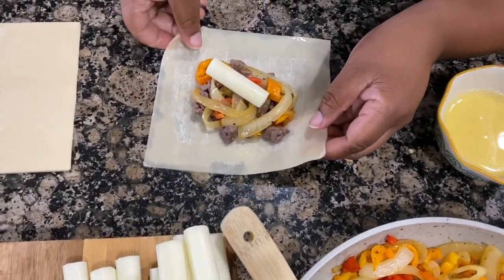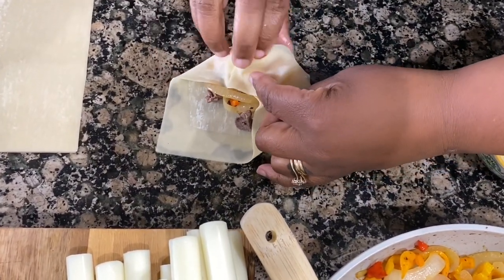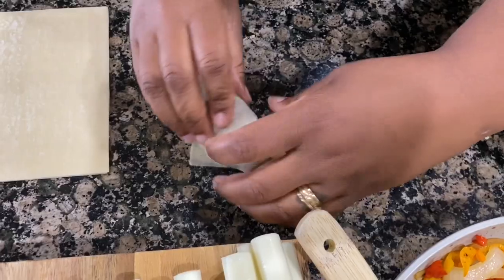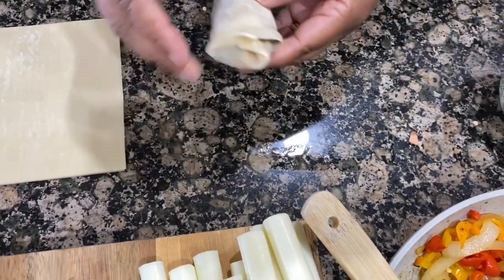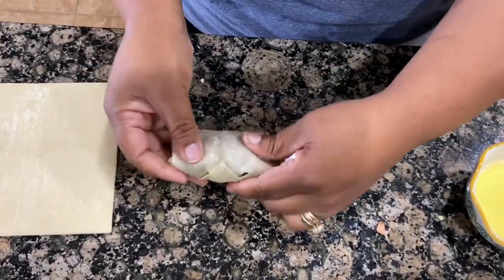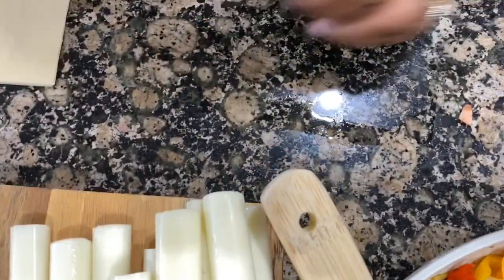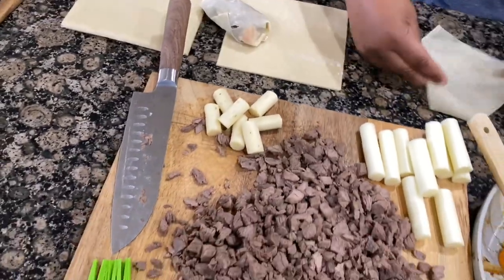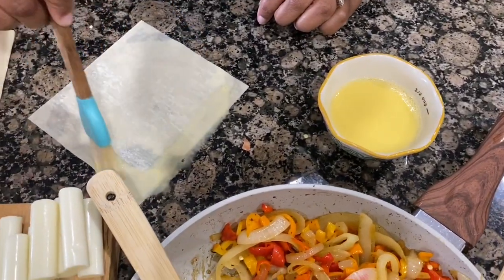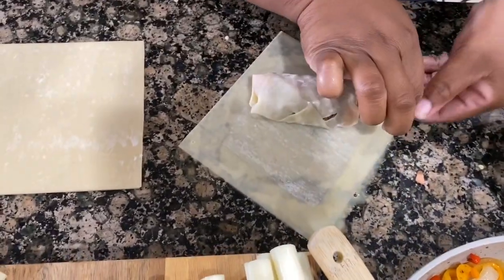That's too much, y'all. Let's see if we can make it. I made it. Okay, then. So, of course, y'all's may look a little bit prettier than mine's. You gotta put less stuff in it. I'm gonna put one more. Okay, I'm going to wrap it in another one.